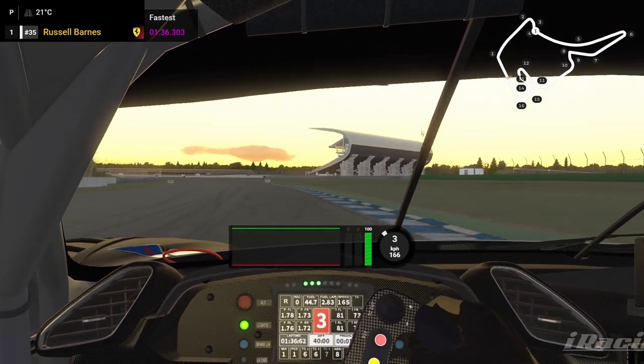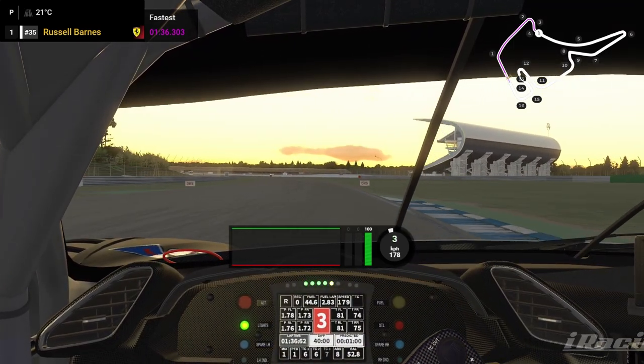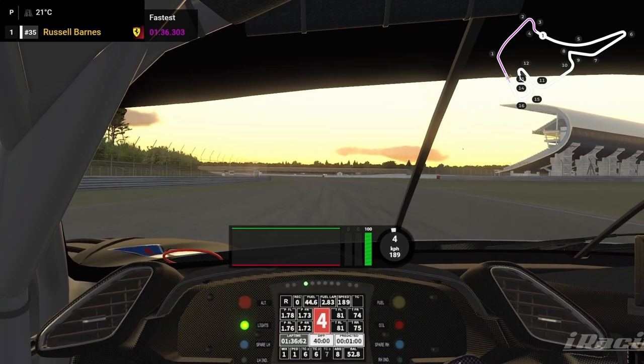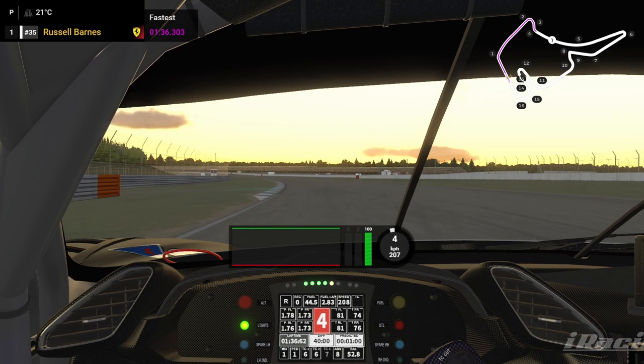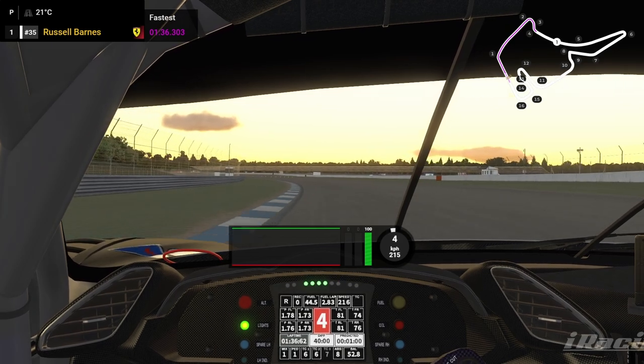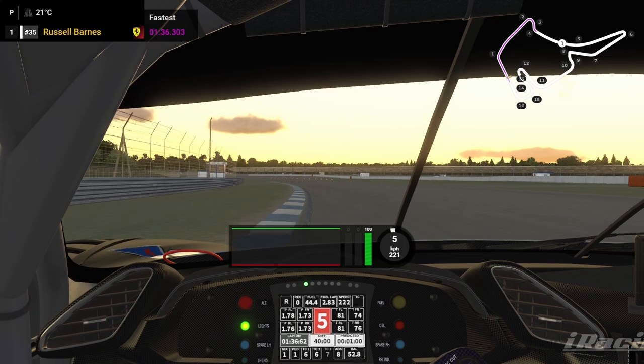I had a little bit of a moment here. I could have let the car go out a little bit wider. And then we're full barrel down towards the tightest hairpin, pretty much in all of iRacing.